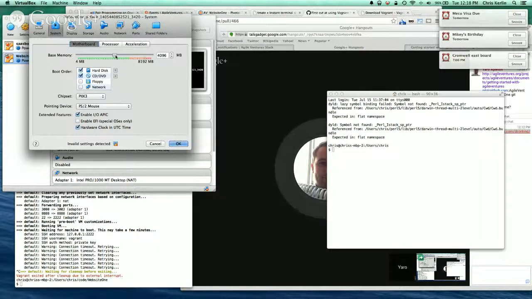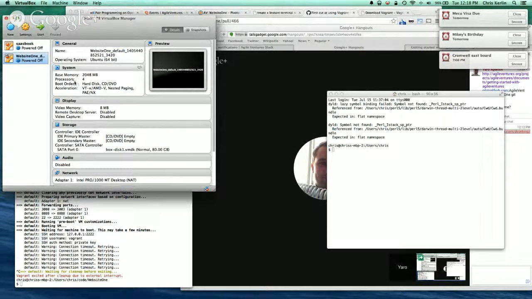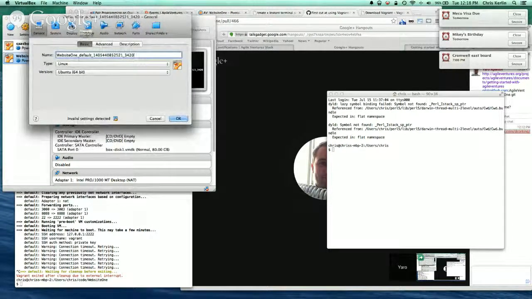And also check the processor, how many cores you're using. Let's see if that's enough. Two. Okay. You have 8. Oh yeah, so we'll try. You might as well use 4, yeah. All right. Oh well, there's no display.